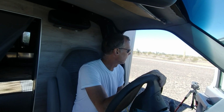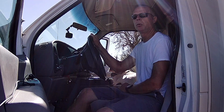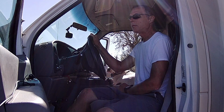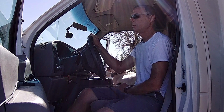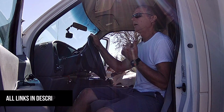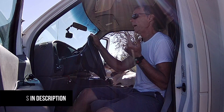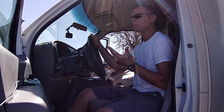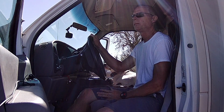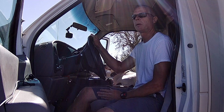So one of the things that I know I'm going to continue to do is to continue to add new features and new options and systems to my ambulance. Since I left New York and got on the road, I've added a solar system, a Maxxair roof fan, and the diesel air heater. Those are pretty major systems, and I've installed them while out on the road. I know that those types of additions are going to continue.